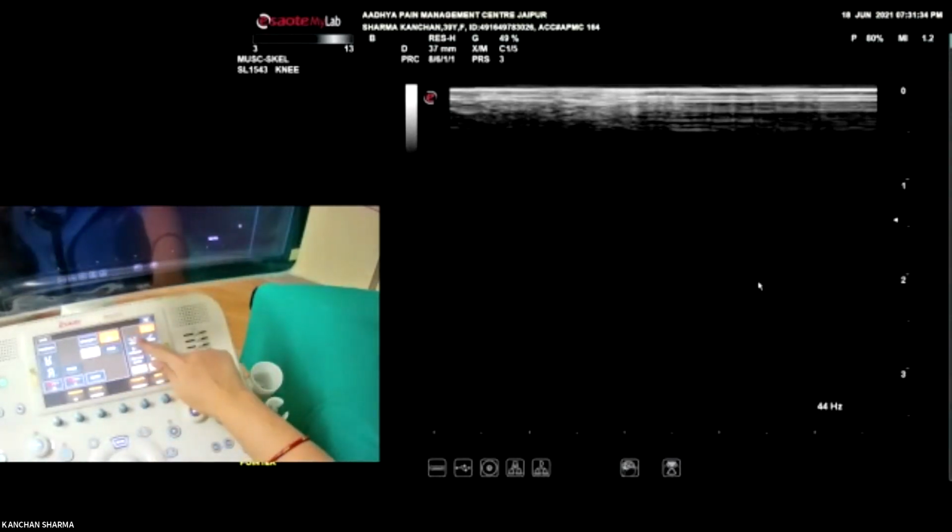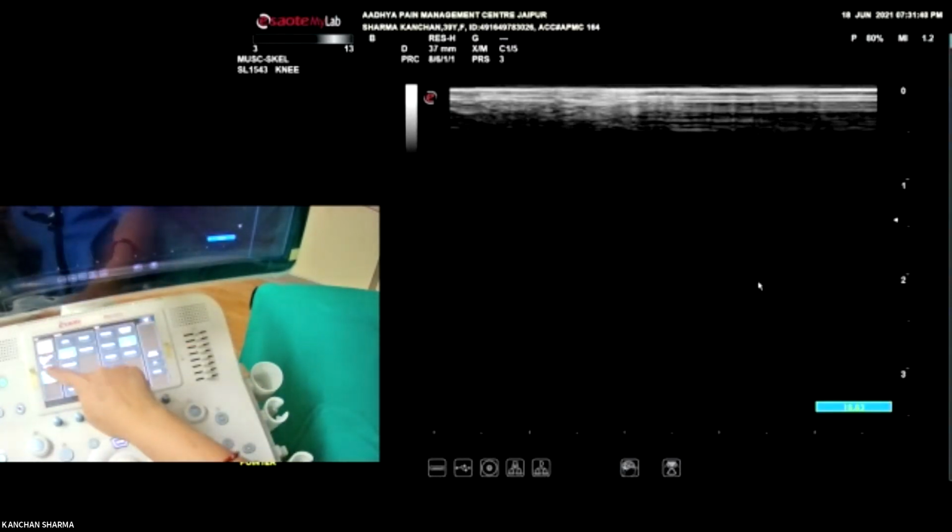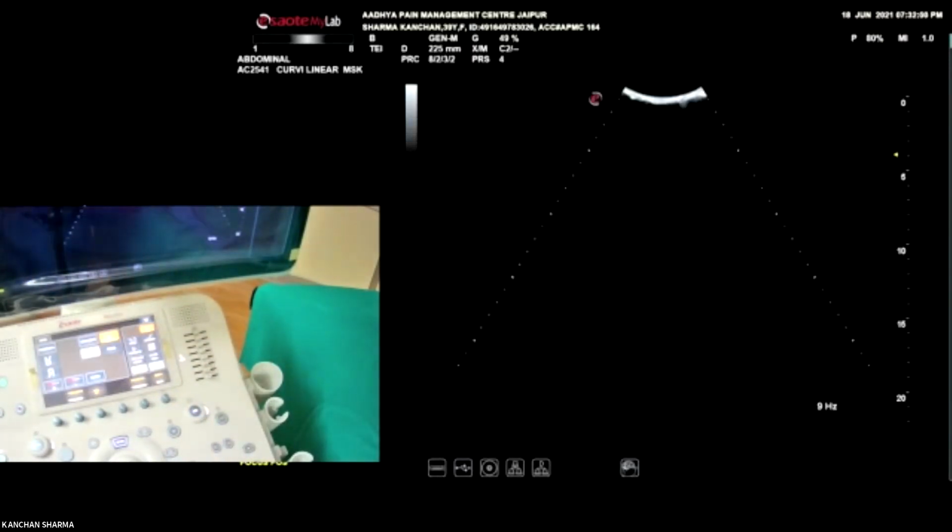See, there is an option called probe in my machine, because it's a touchpad. I'm just pressing on this probe. Now, two options are getting displayed. One is for the linear. Linear is 3 to 13 hertz. Okay. And this is curvilinear, 1 to 8 hertz. So I'm just trying. Now I have pressed the curvilinear probe. And now, because I have a preselect, I'm just selecting the linear MSK. And now you see the screen will change. What we have learned is that the curvilinear probe is going to have the pot-shaped screen. So you are able to see something like a pot now. And you see the depth, initial depth, which is 20 centimeters. But when we switched on the linear probe, the depth was less.